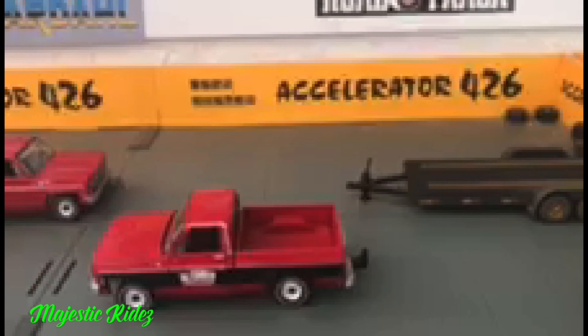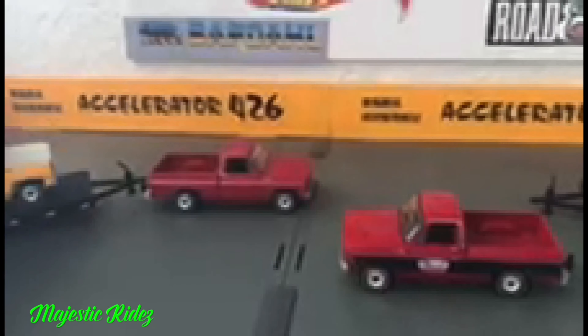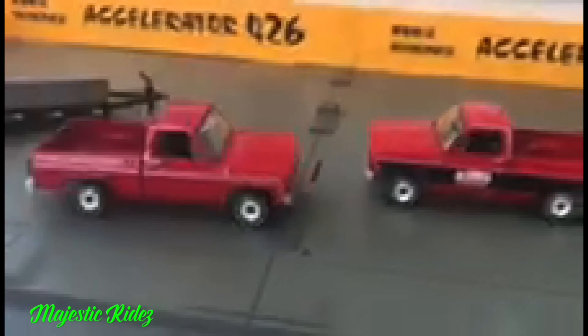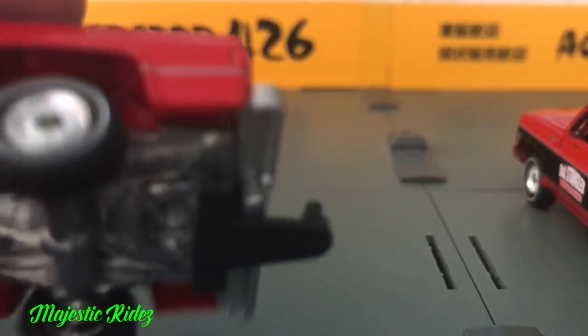They're really good quality — I'm going to be honest, the trailers impressed me. They're really solid and sturdy. It's not like some of the other brands I've seen that try to do this where it's just really cheaply done. These are actually really, really good quality and they look really nice. I'm just sitting here admiring and playing with them.